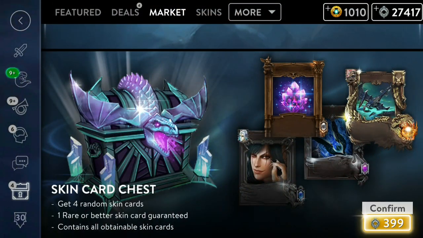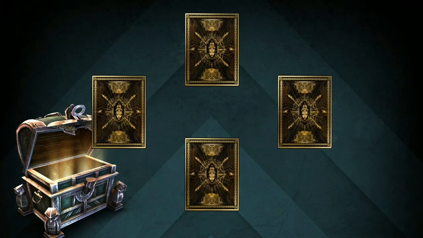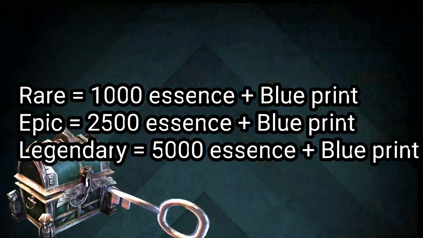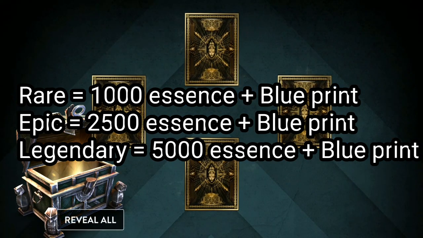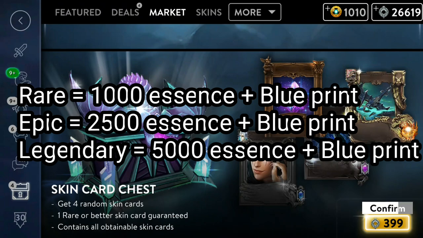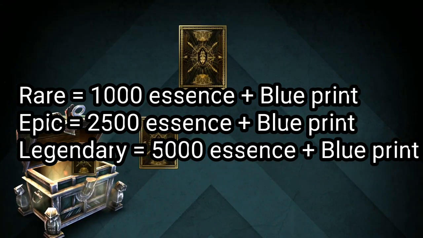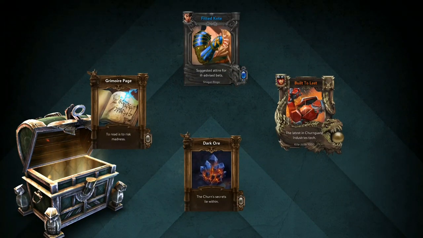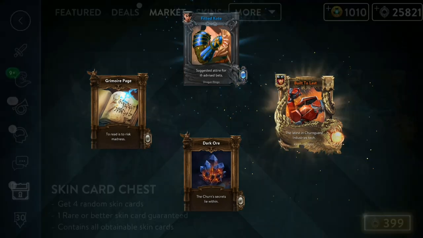And the actual cost of the skins, I believe, will be going up. I'll try and get hold of some of the information and flag that up on the screen so you all know. So we are burning. Hey, our first legendary, there we go. So that will be 360 essence.